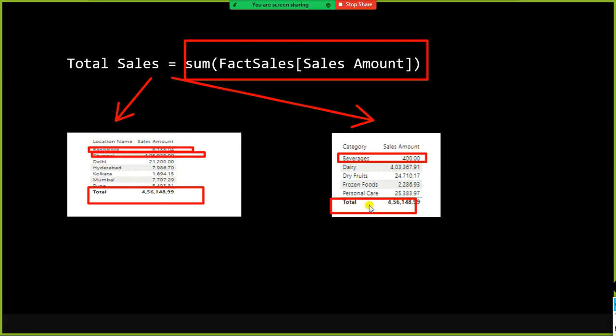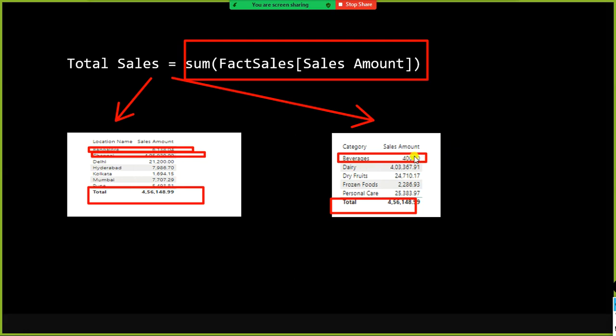See, the total sales is this one, but that doesn't mean for each category the total sales is the same. It is not the same. For each row, let's take this one, beverages: for all the transactions that fall under the category beverages, the total sales amount is 400.